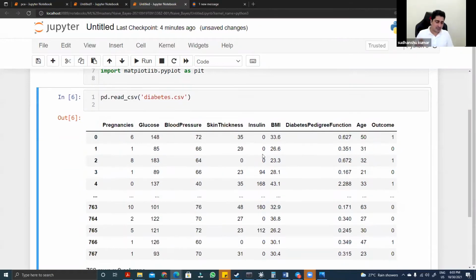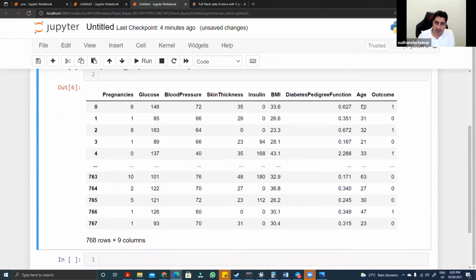Now, if I ask you to solve this classification problem, which algorithm should you choose? Whether you should choose a support vector machine, a decision tree, a random forest, a logistic regression, a k-nearest neighbor, or a naive Bayes. If I give you all of these many options, right? So let's try to do one thing. This is the data set which is given to you, and you know so many classification algorithms.